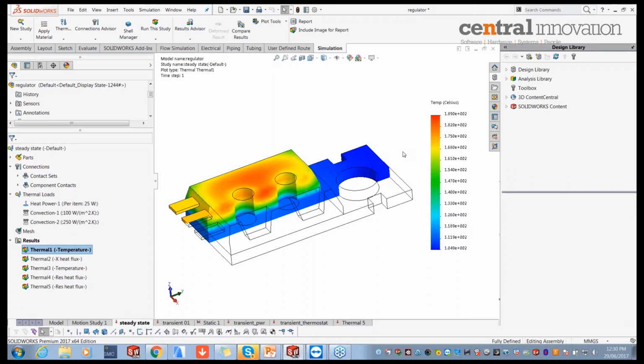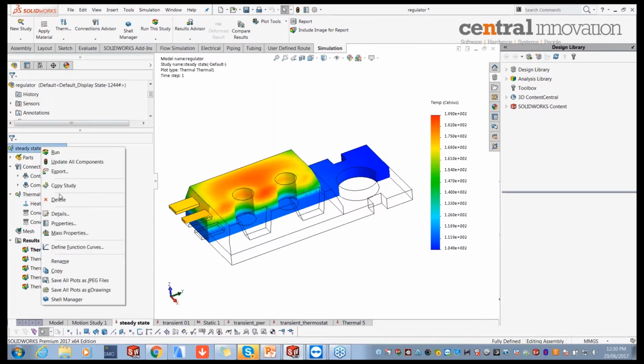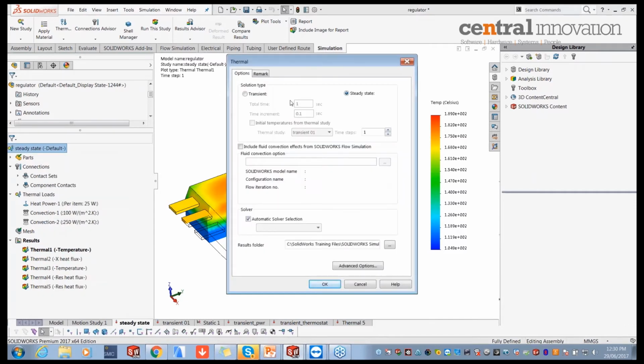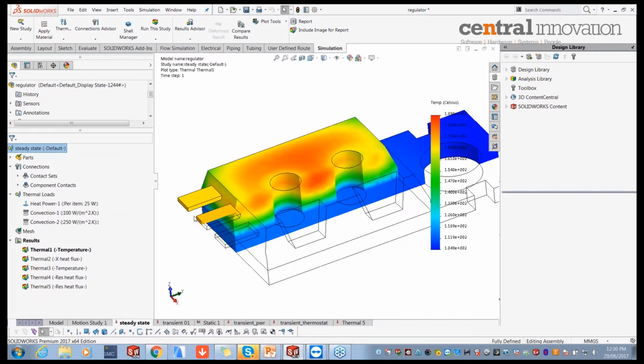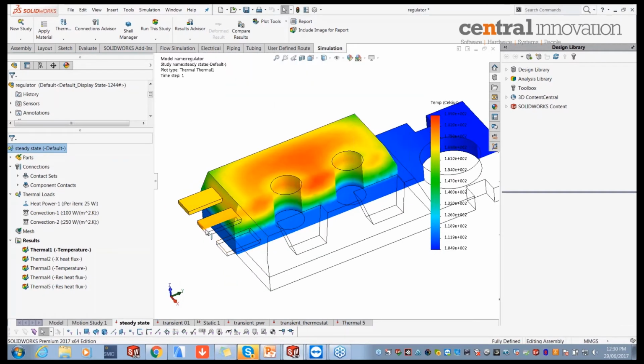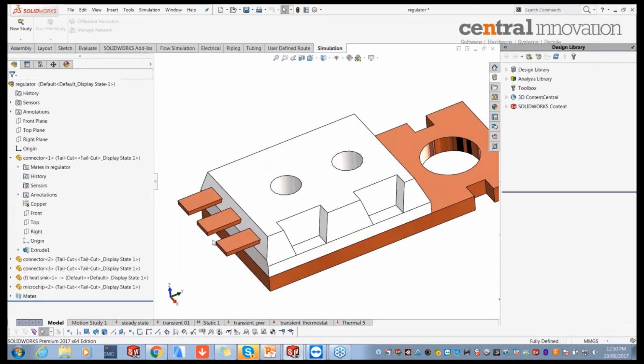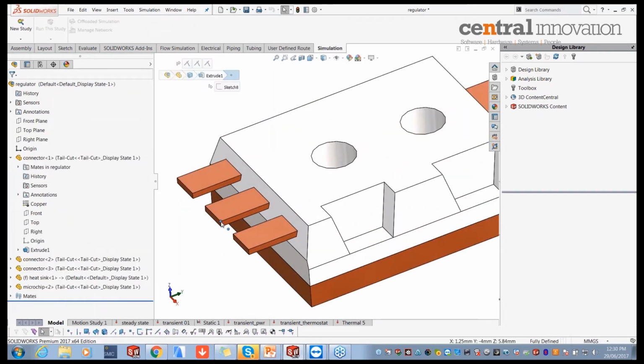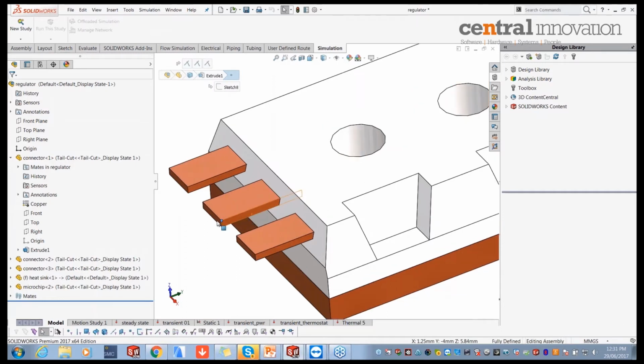So defining a transient analysis is easy. All you have to do is simply go to your study properties and go to options, and here you specify the type of study you want to do. All right. Before defining a transient analysis, I'm also going to define something called a sensor. Ideally, I want to find out the temperature values from this point of my assembly. It could be any point. Just as an example, I want to select that vertex, and I'm interested in the temperature value over there. So I could specify a sensor to record values from that point.